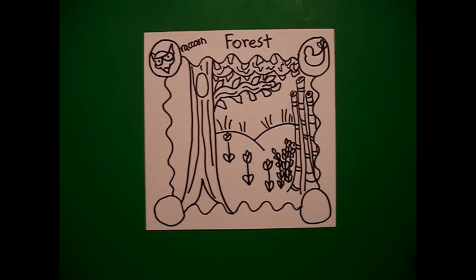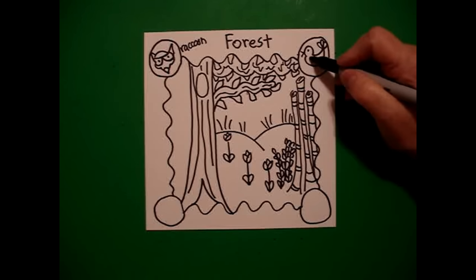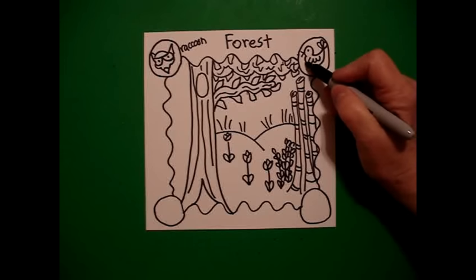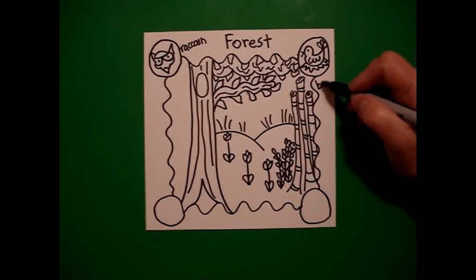1, 2, 3 curve lines at the top. 1, 2 little curve lines. Put a dot. 1, 2, 3 curve lines. And now some triangle, triangle, triangle, triangle, triangle, triangle. And that is my bird.